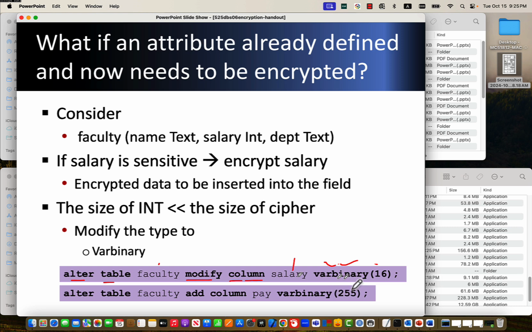If you do not have the attribute, but you want to add a new attribute with the encryption, then similarly, ALTER TABLE, ADD COLUMN, the column name, and the type of that column should be wide enough to accommodate the cipher. Okay, big size.